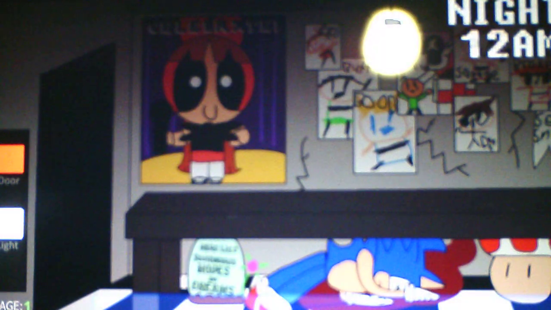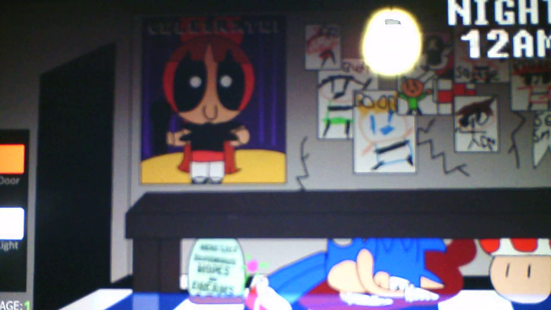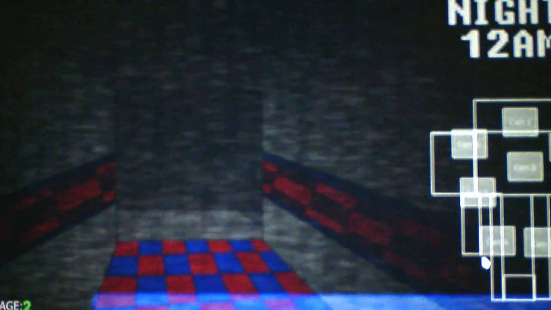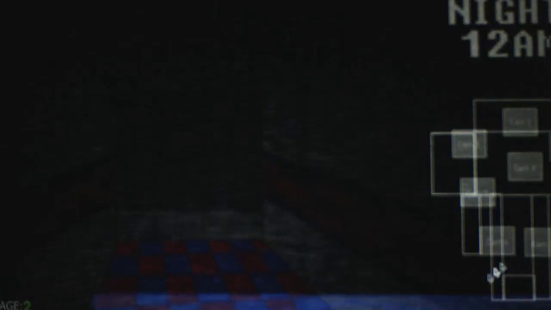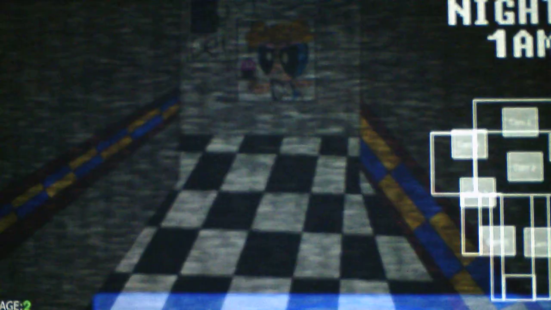Okay, I was checking to see if Bubbles was gone. I didn't think she was going to still be there and jump scare me. That's messed up. I thought she left, but she didn't. It's nice that you get to come back into the night after you die. Sorry, I'm dead. Okay, well, you're not dead, Bonnie. You're running like a mad woman. Okay, there's Bonnie.